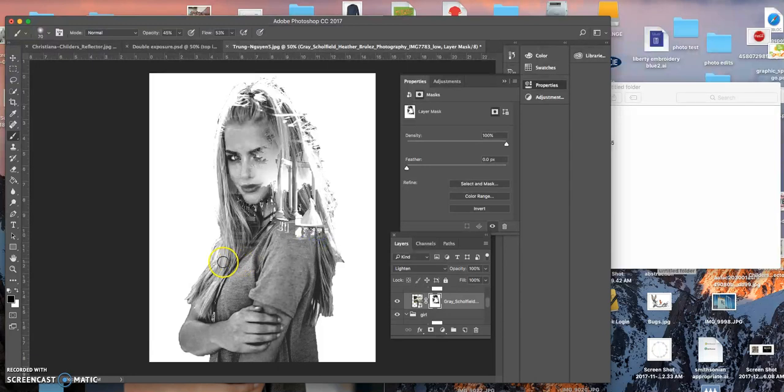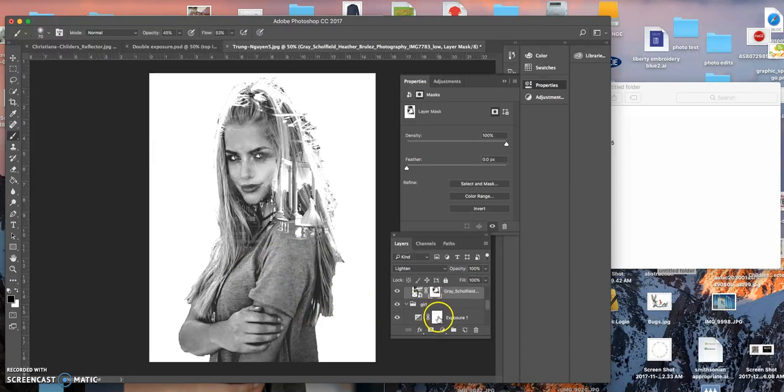The other thing that I don't like is I've got this hard edge around the girl. I'm going to bring this eye out. I like that eye. So you're actually creating a painting here. It's a lot of feel. I feel like this looks better than that. I feel like doing this.